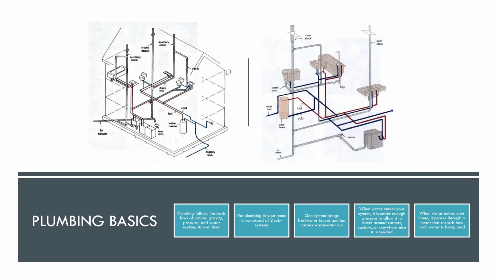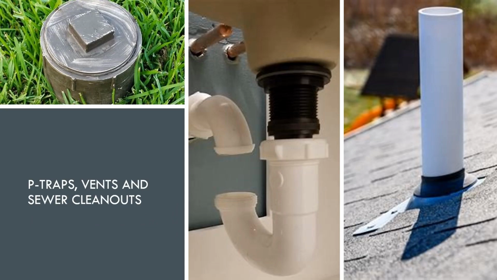And water comes into your home, so obviously it has to come back out. And that's where the drain portion of your plumbing comes in. Your drains rely on gravity to take the wastewater away from your home and send it off to either a municipal wastewater place or a septic field. And that sounds pretty simple, but there really are three important parts of your drain system that you should know about. And those are vents, traps, and cleanouts.